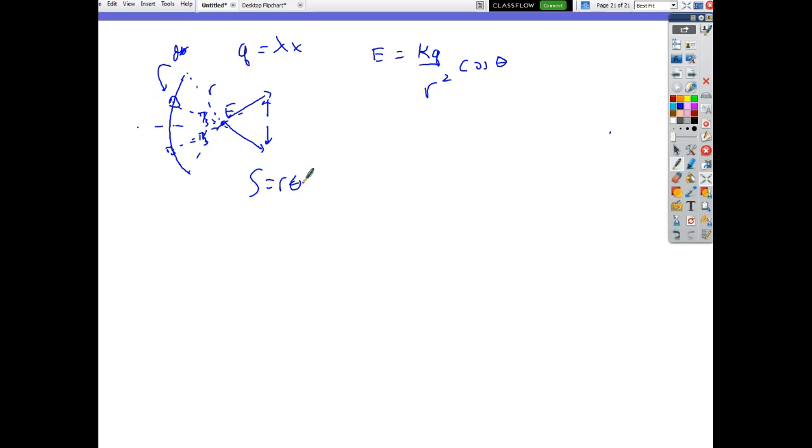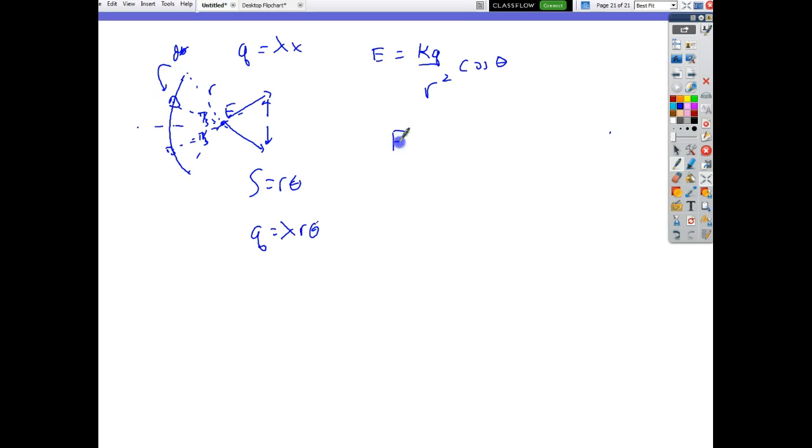And therefore Q would be equal to lambda, charge per length, times the little tiny piece that I have on there. We're assuming theta is a small piece. So is that a d theta? We're going to turn it into a d theta, aren't we? Why do we have to? Because every little angle changes it, right? So we're going to have to change Q into a d theta.